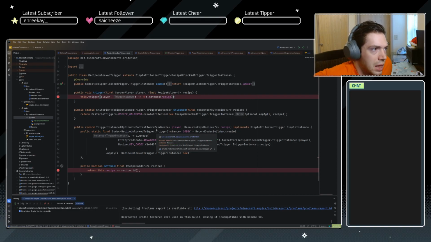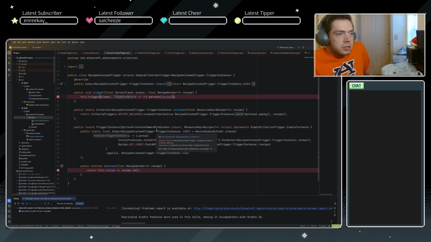What about this unlocked method? That returns a criteria with the recipe unlocked trigger instance type.